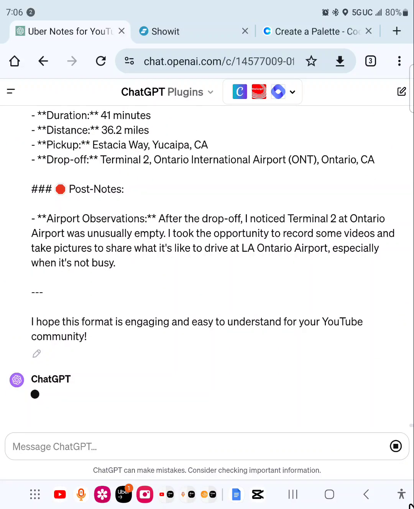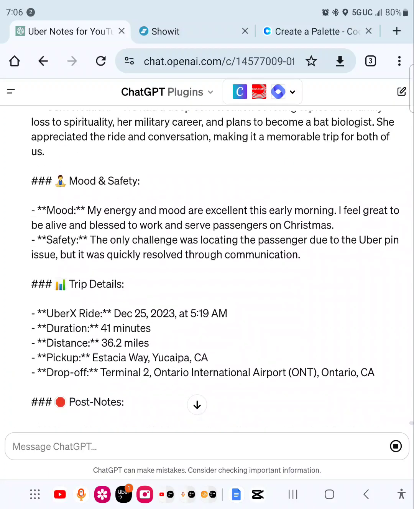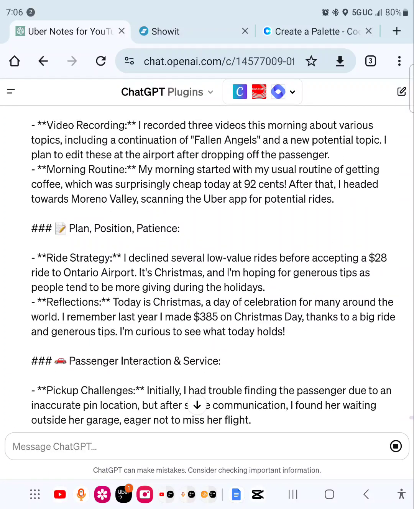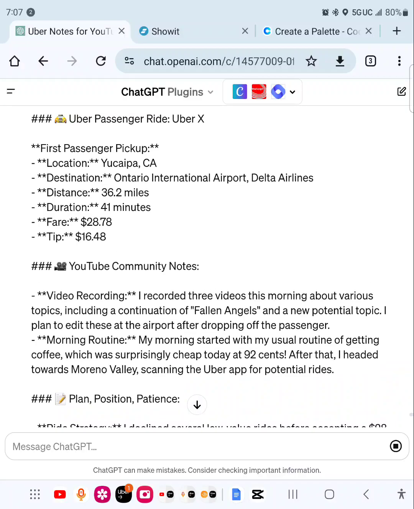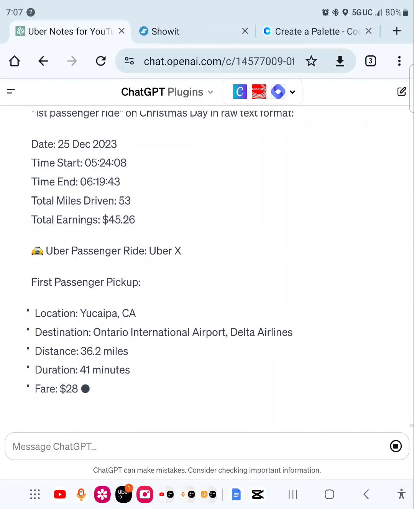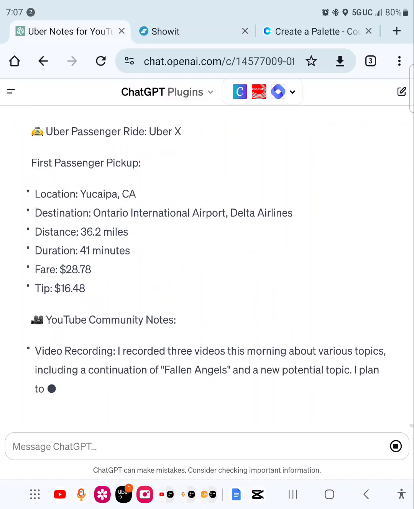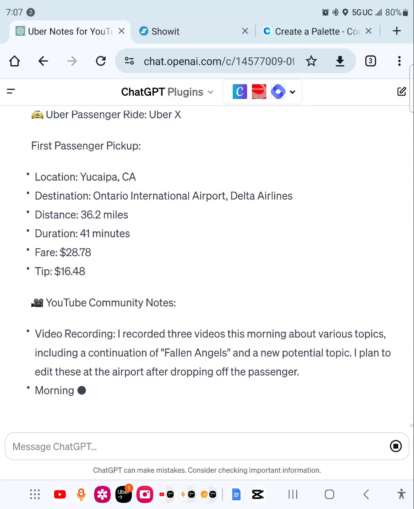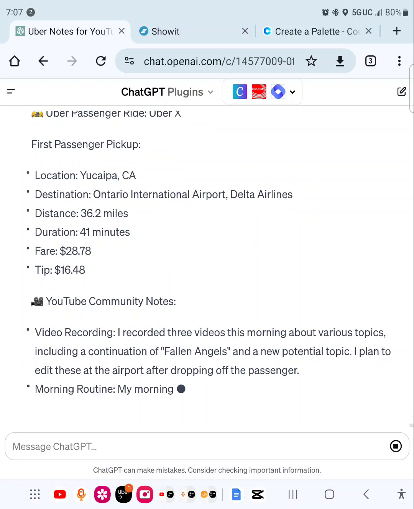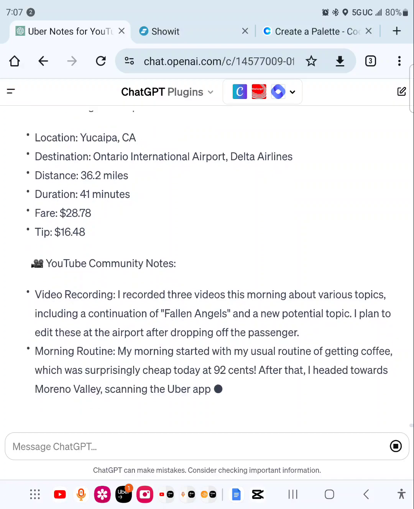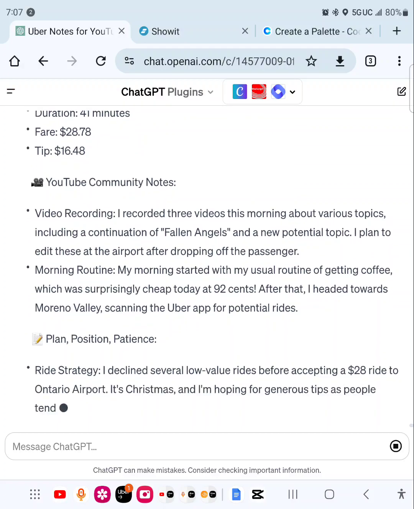And what that does is, see how right now it has everything with asterisks and pound symbols, right? I don't exactly know what it is, but that makes it harder for me in Google Documents. So right now I told it to get rid of all of that by telling ChatGPT to make it raw. And now it gives it back to me so I can copy and paste it into my Google document and basically have it ready to post for my community feed. And then in Google Documents, I'm going to manipulate it. I'm going to move it around.